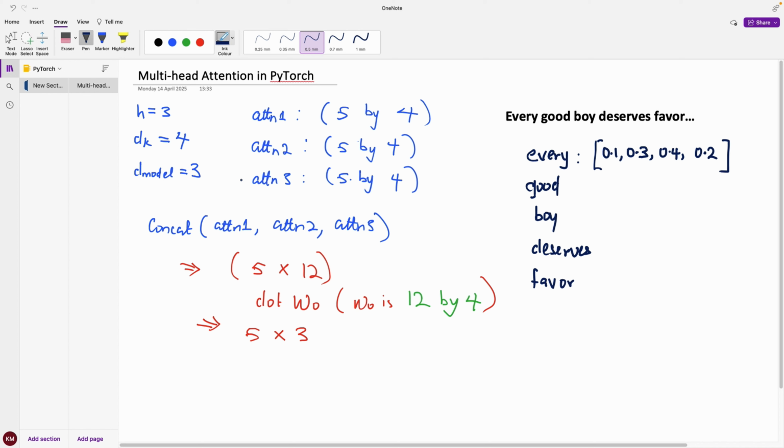I've also explained this in my previous tutorial, but pay attention to how the calculation of multi-head attention output works. So here we have this: every good boy deserves favor. This is our input sequence, and eventually it is transformed into this column vector here, where for each token we have an embedding of size 1 by 4, and that's why we say dk, the dimension of the embedding, is 4, and the dimension of the model can also be 3 or 4.